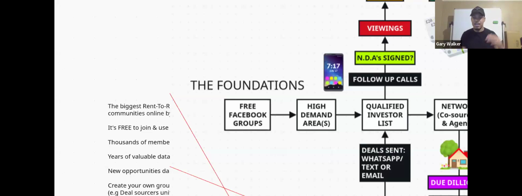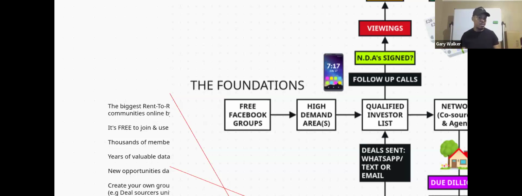So what I mean by that is, send more messages. 280 sounds like a lot, but in reality, in the program, we send 50 messages a day. That's when you work with me, you have to be sending 50 messages a day minimum. So if you're sending Monday to Friday, you're sending 250 a week. So that's like a week's worth of work that you've done there, which is not bad at all. But carry on sending those messages.